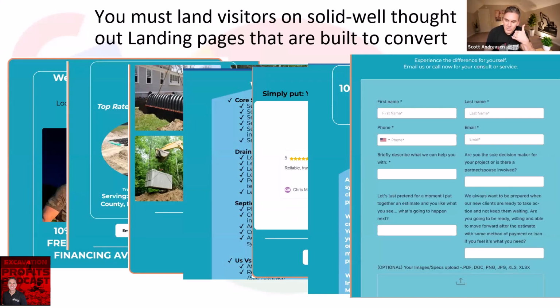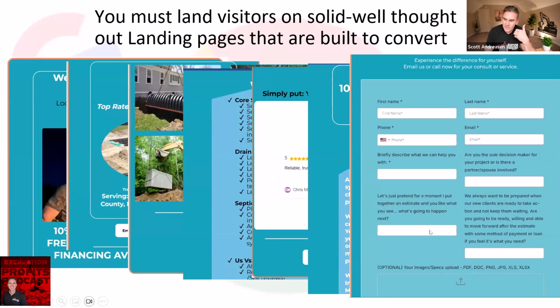and that there's no partner or spouse involved. Is that correct? Yeah, that's correct. Okay. And as far as me putting together an estimate, if you like what you see, you said that you'd be willing to go forward if you like what you see. Is that right? Yeah, that's right.